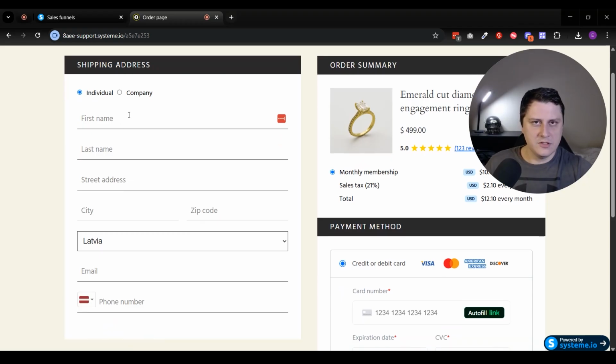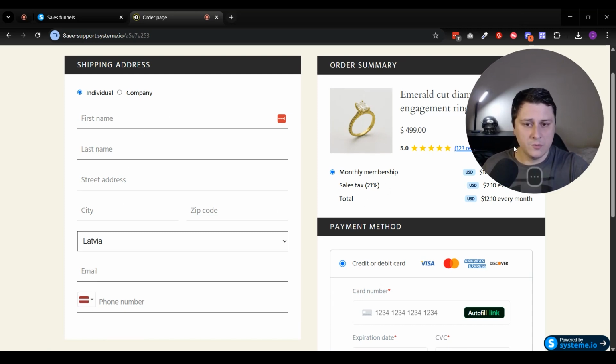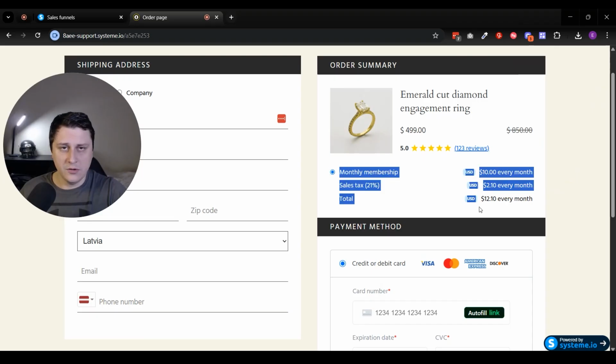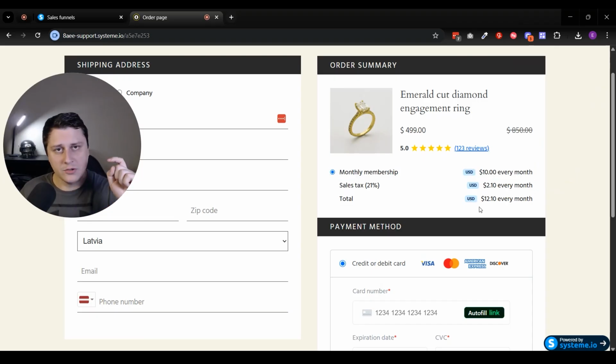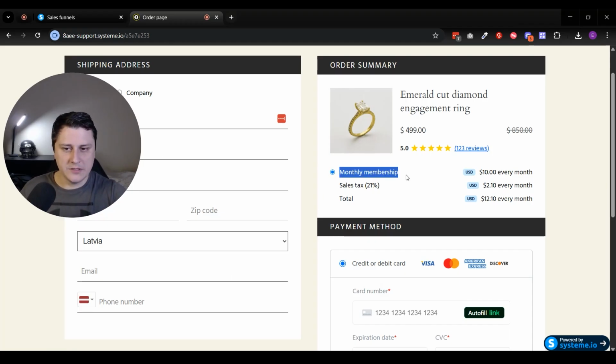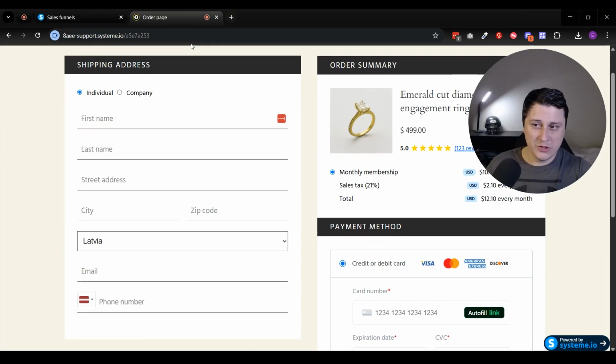You essentially just need their first name and email. Unless you need all the other information, don't ask for it because it's more hoops to jump through, so they're less likely to purchase. If you ask 20 questions... it just needs to be first name, email, and here's your product. It's outlined here. This is the only option, right? They click the button, they chose the monthly. This is the one and only option, as opposed to them landing on a checkout page and then having to pick. Some people might not like it that way. So it's just two ways of doing it. But as you can see, this is the monthly membership in this case.